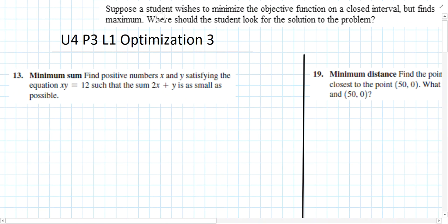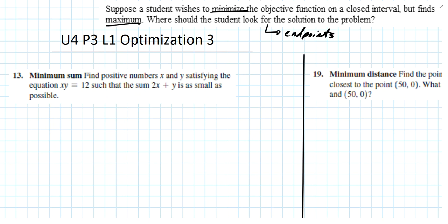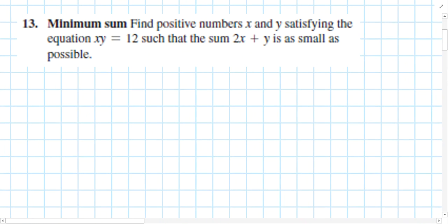There is a reminder at the top of this worksheet again about the situation where, if you're trying to minimize a function, for example, and only find a maximum using your first and second derivative tests, make sure that you look at the endpoints for potential solutions. And we mean endpoints within the domain of the particular function for a potential solution. Again, we don't often see that, but it's good to keep that in the back of our mind.